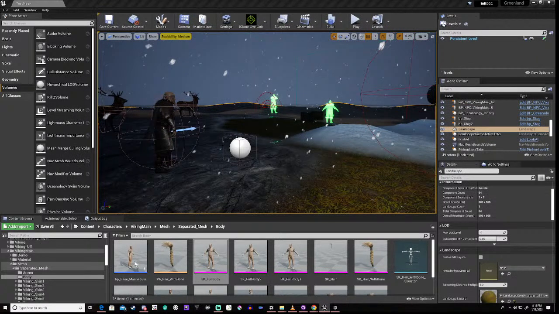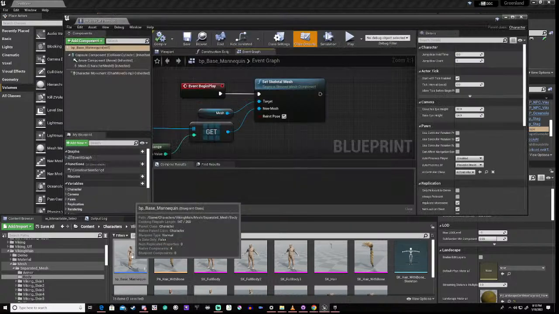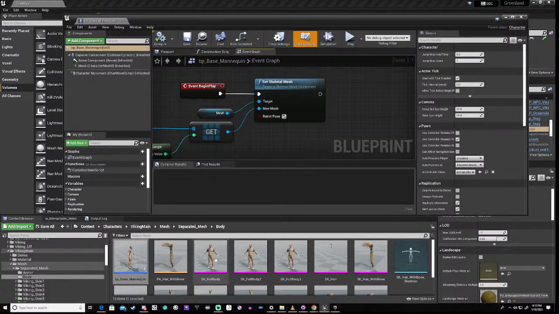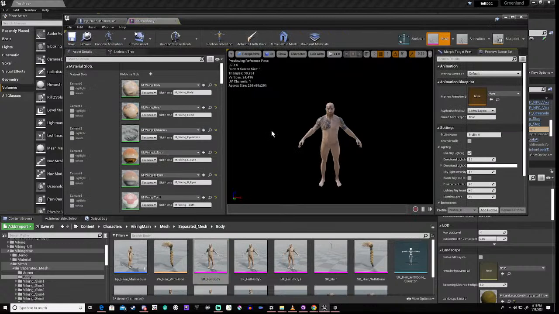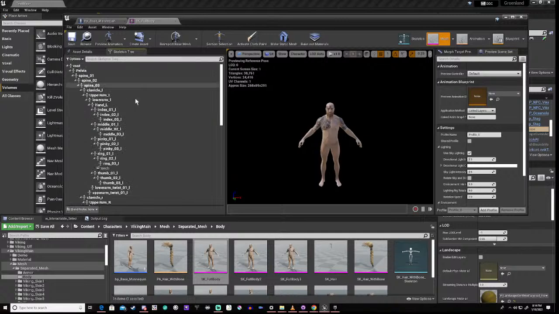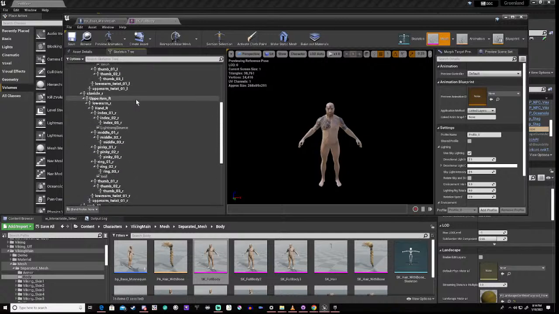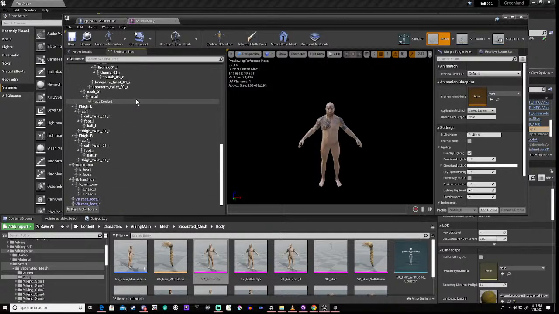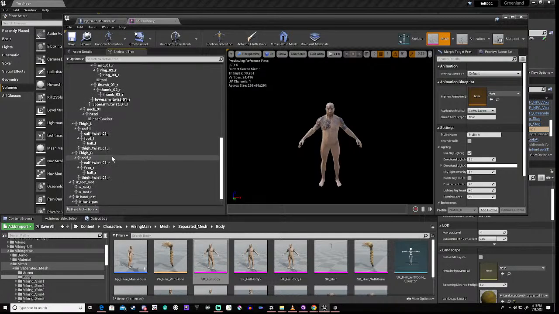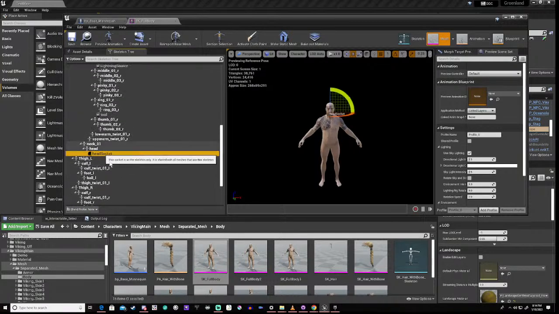So we're going to open this up, and then we're going to look at the full body, and you can see that those are completely nude. And we can see here that earlier on we've added a head socket.